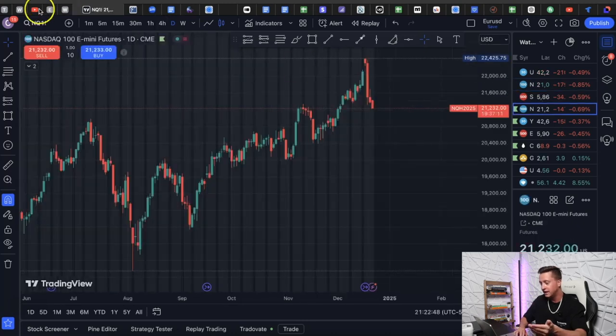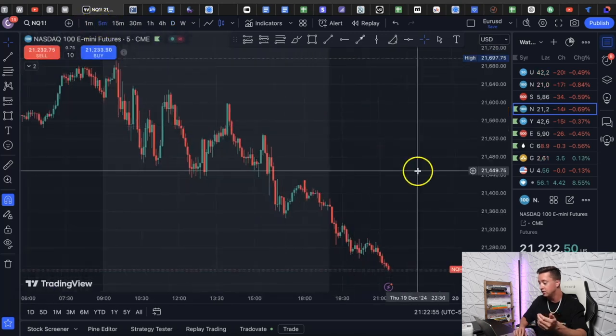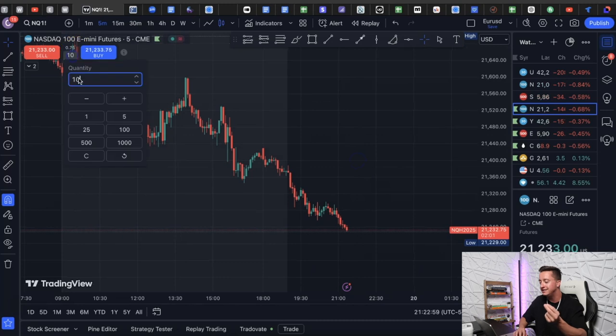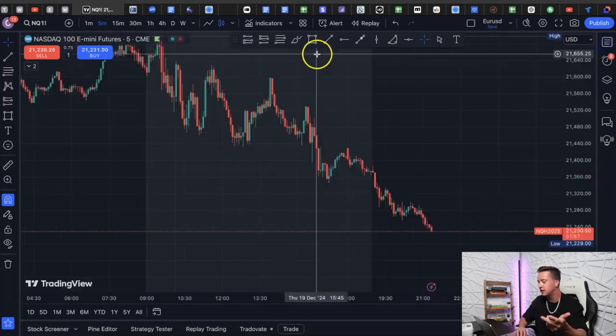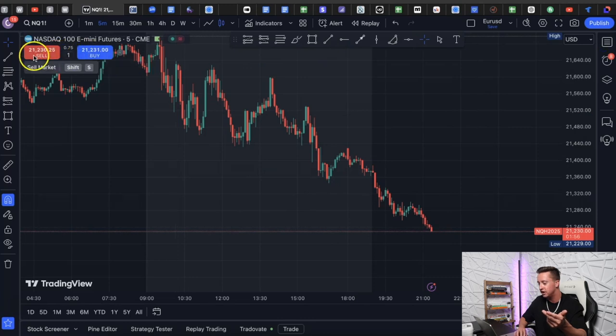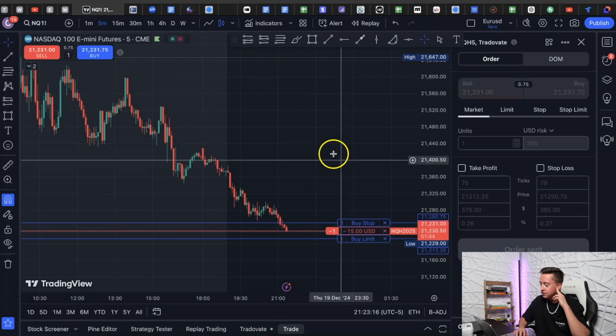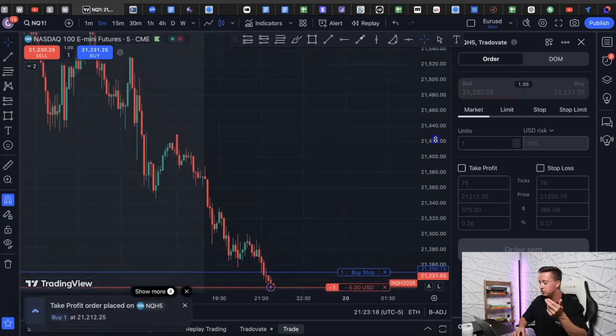So if I go like NQ, this is NASDAQ. I can literally enter a trade right now whether I want to buy, whether I want to sell. Like, dude, we're in a clear downtrend right here. I'm going to show you guys just how easy it is to enter a trade on here. So let's say that I want to just do instant execution. I can go right here and click sell, or I can go to this trade button right here and turn my take profit and stop loss on, change it to sell instead of buy, and then boom, look, I'm going to put it in.